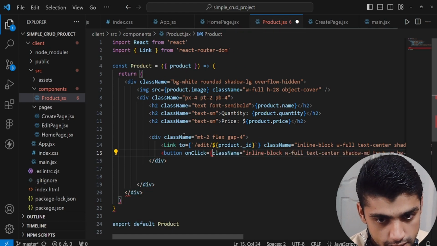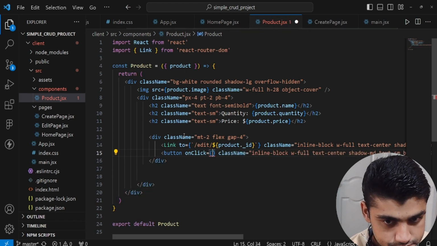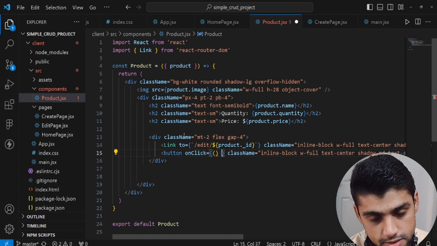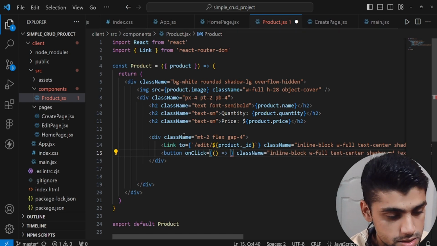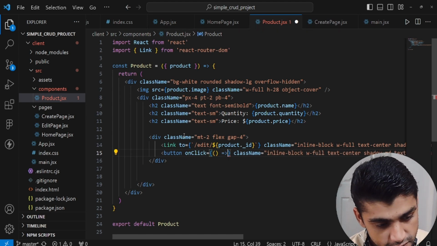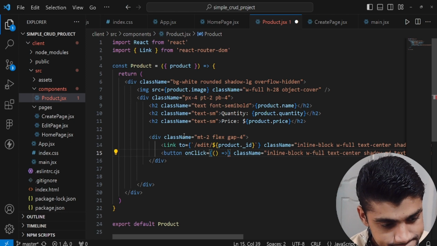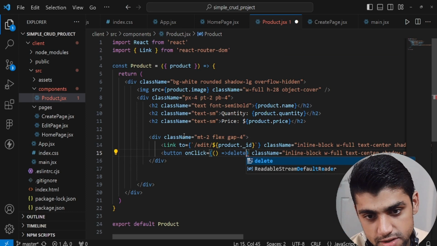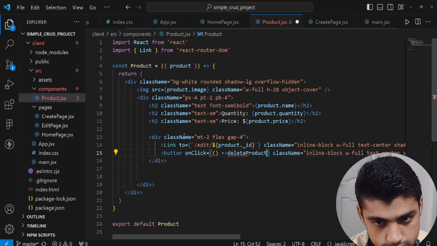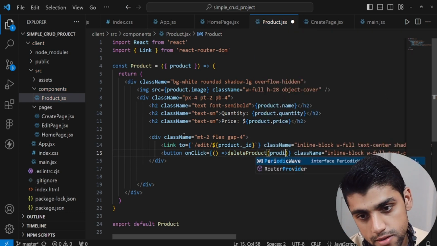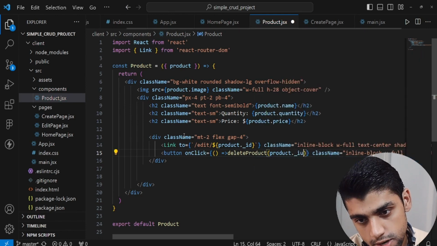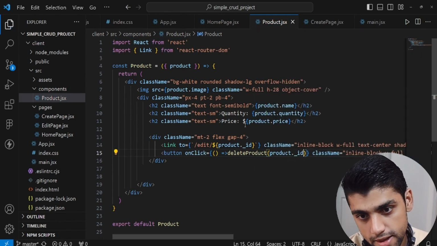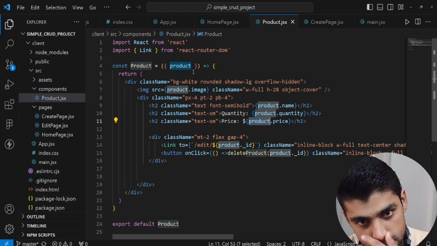The onClick will have an empty function, and then it should call the handle delete functionality. So what you could do is have delete product, and you could add the product._id to delete the product. And where am I getting this? I'm getting this from the product thing over here.